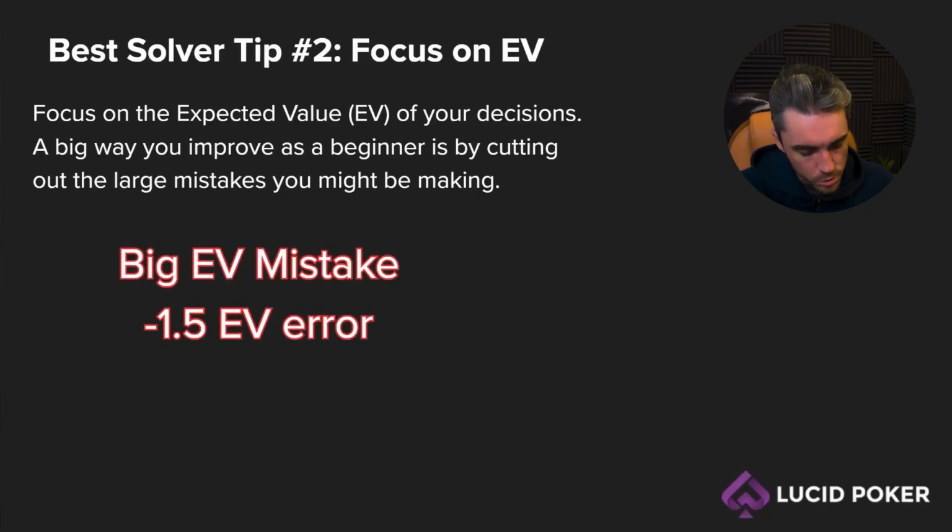A big way you can improve as a beginner when you think about your poker game is actually not by trying to find the hero play. A really good way that poker players end up making significant gains in their poker strategy is by reducing the big errors that they're making. Oftentimes it can be tempting to try and find super high level play, but often if a player is just playing the wrong hands preflop, or if they're making big errors in terms of calling hands, betting hands, raising hands, etc., eliminating these mistakes is a really, really good idea.